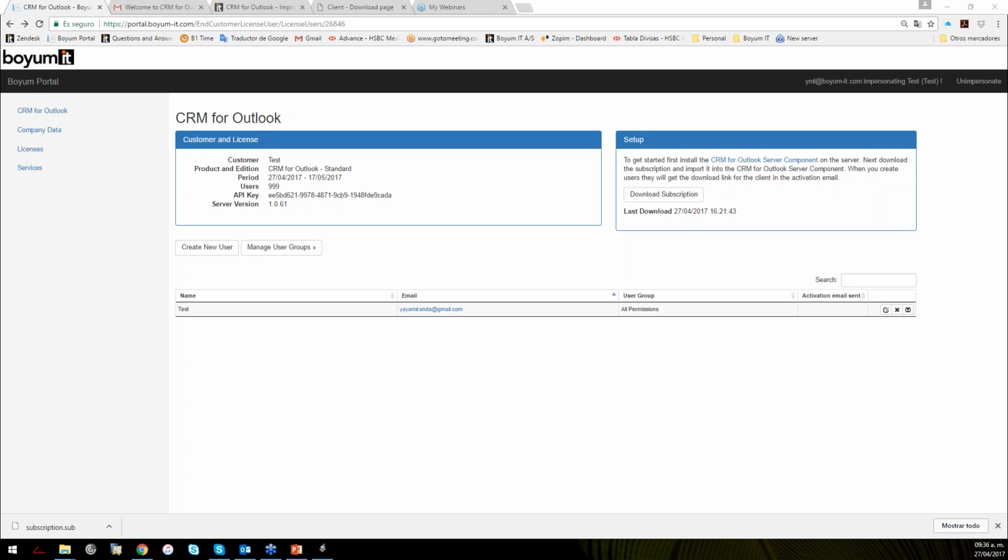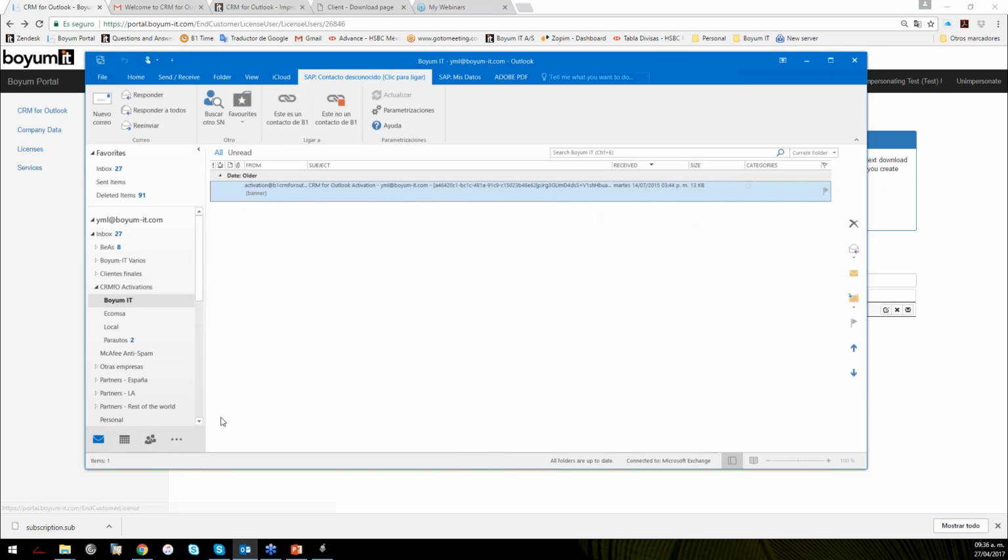There's one last question. As a partner, can I have an environment for my server? Yes. You can have different environments. This is a tricky part. As a partner, you can use the CRM for Outlook for internal use, for example, to be connected to your production database where you administrate your users, your opportunities, and so on. And you can also have a local environment, so you can have demos.